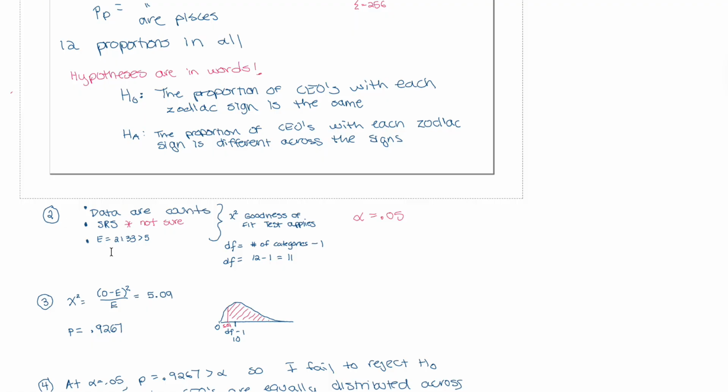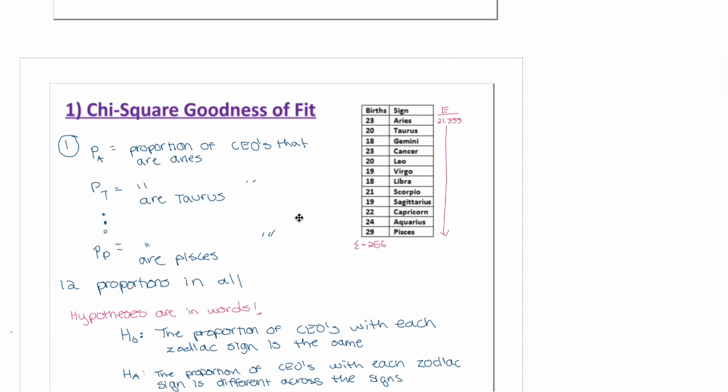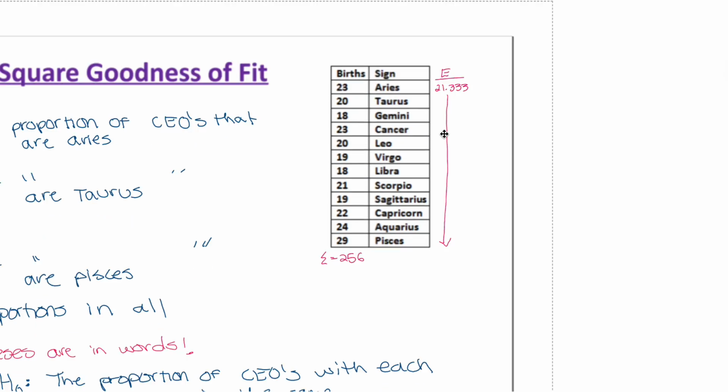The expected value, we're going to get from our calculator. So if you're watching this video, please pull out your calculator and go into stats, edit. First, put all of those numbers into list 1. After you do that, hit stats, calc, one variable stats, and for list, put L1. For frequency list, just leave it blank, and then calculate. That's how you get this expected value right here.